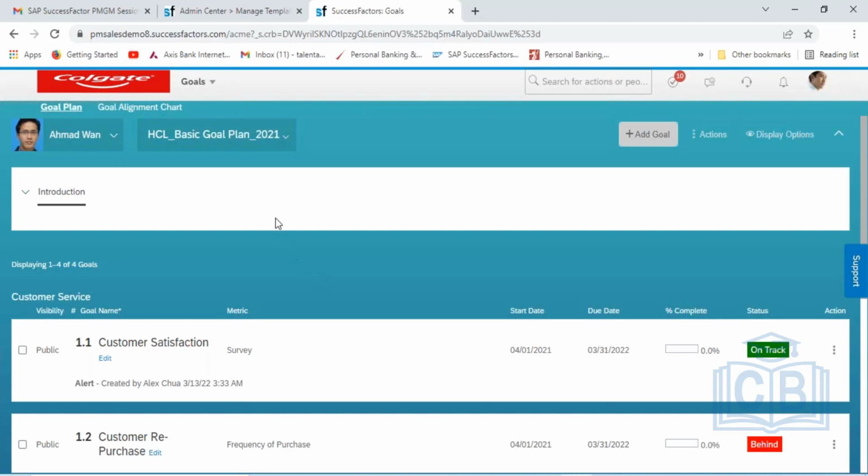As PMGM consultants we are creating templates, and the compensation consultants will also be learning how to create the compensation template. They will have certain fields and everything. And just as we map this goal plan in the performance template, they will also be mapping. There will also be a section where they have to map the performance template.